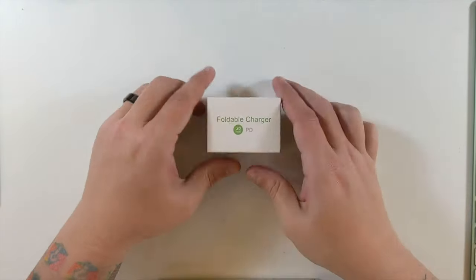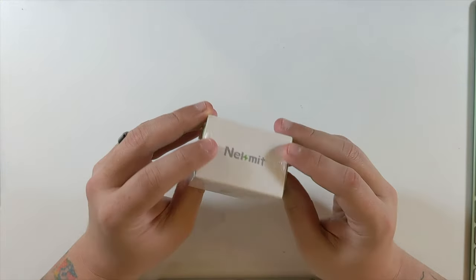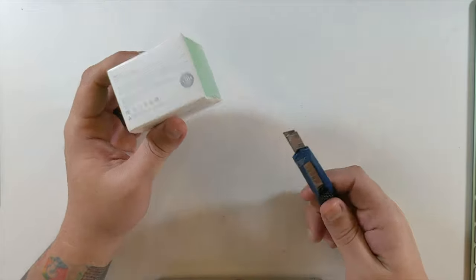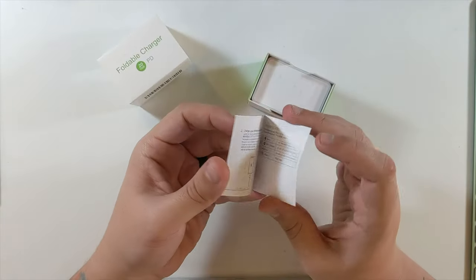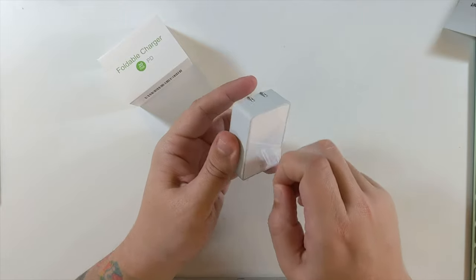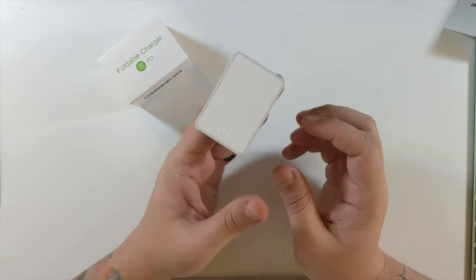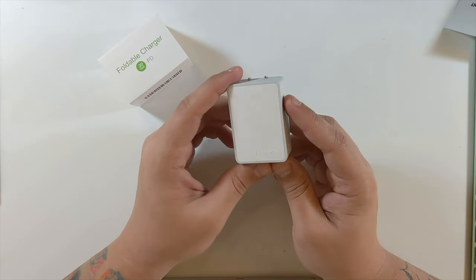First, let's take a look at the single-port USB-C travel charger from NekMint. This is the NekMint foldable charger, 20 watts. I love the green coloring, but not a whole lot on the box — their logo, 20-watt barcode, a one-year warranty. This works with basically any USB-C device. Inside the box there's a little instruction guide and the actual charger. That looks amazing. Just the NekMint logo, the USB-C port is on the bottom, and it folds right out to plug in whatever device you have and charge it at 20 watts.